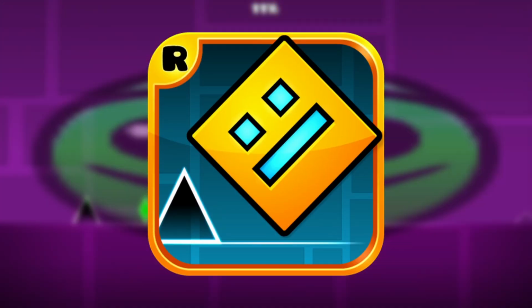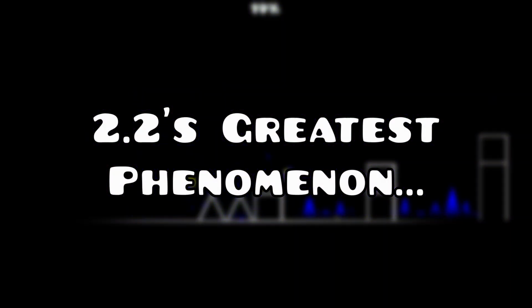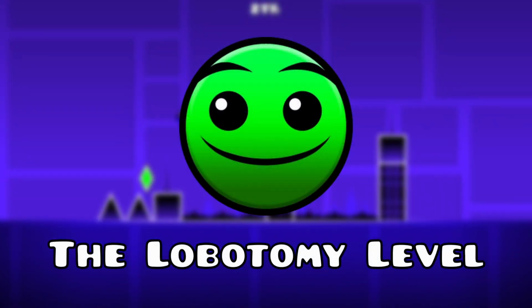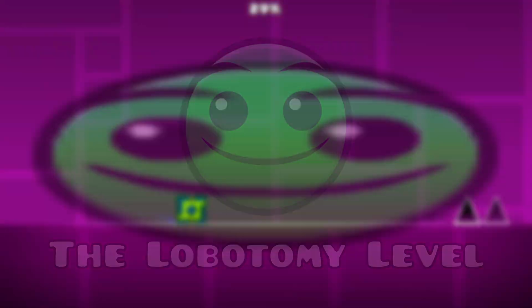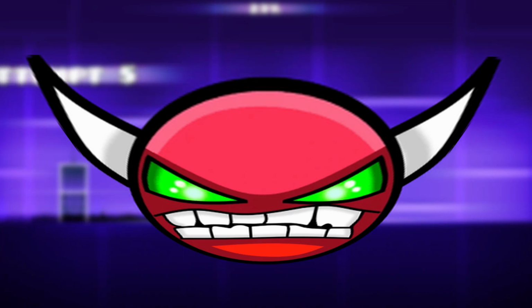If you've been around the Geometry Dash community for the past couple of weeks, then there's a good chance you have experienced Update 2.2's greatest phenomenon, the Lobotomy level. Featuring horrible gameplay, dizzying abusive camera effects, and of course, fire in the hole!